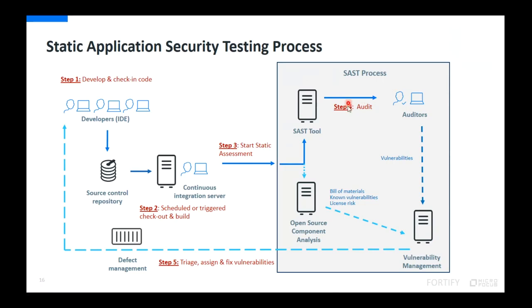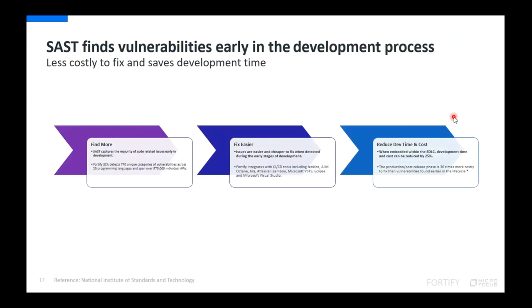The auditors see neat source code without vulnerabilities once it is scanned. Once we see no vulnerabilities, we proceed with the next layer, which is the WebInspect layer, the dynamic scanning. So how does SAST help us? SAST helps us in finding more vulnerabilities and fixing them at a very early stage, thereby reducing the time and the cost involved.